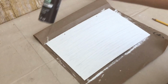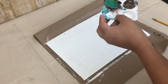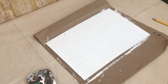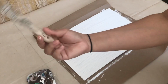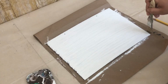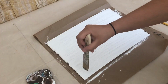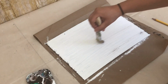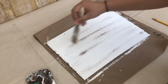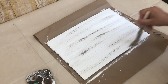Next, I'm going to distress my sign. I'm using burnt umber again. I know some of you guys are tired of me distressing my stuff, but I love it. I love the farmhouse style. If you want, you can skip this step, but I'm doing the same thing I always do. I am going to distress the ends and then distress the sign. I am not doing any wood planks to this sign. I'm only distressing it, making one big piece of wood, making it look like one piece of old rustic wood.